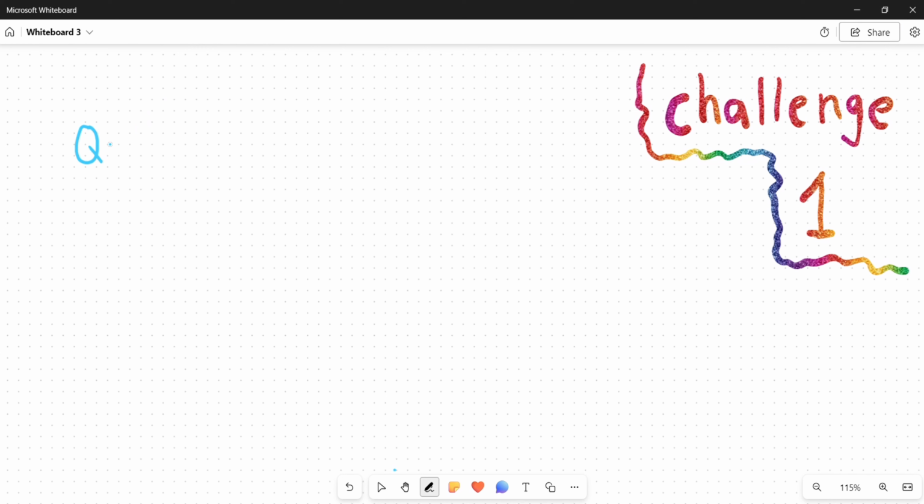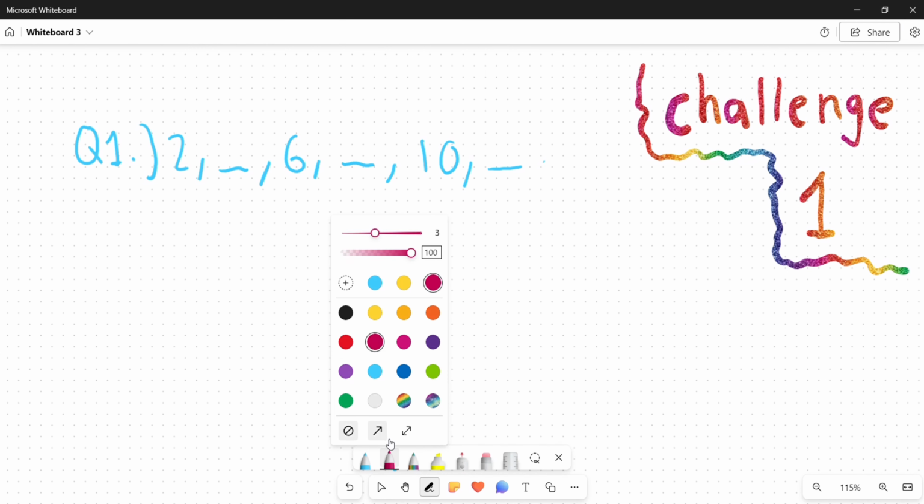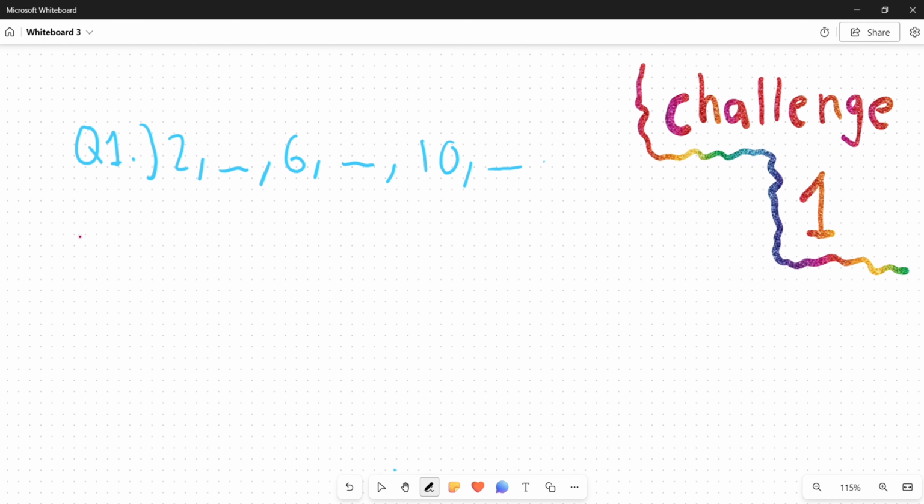Question 1. In this question, we're doing skip counting by 2s. Now for question 2, we're going to do skip counting by 5s, because these are the most easiest numbers to skip count by.